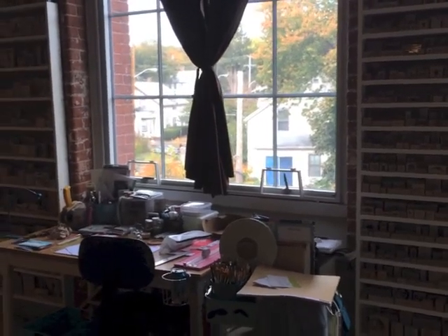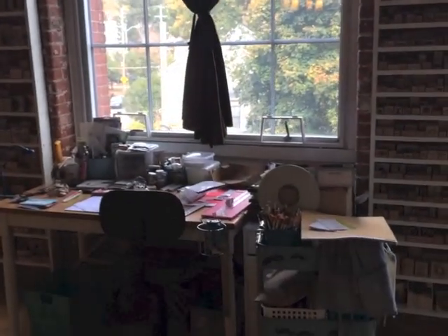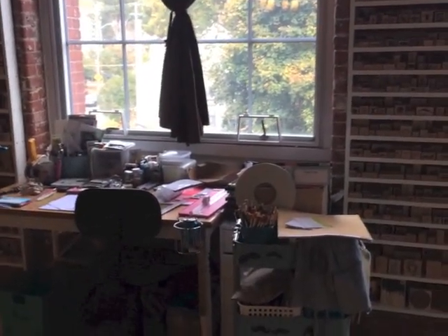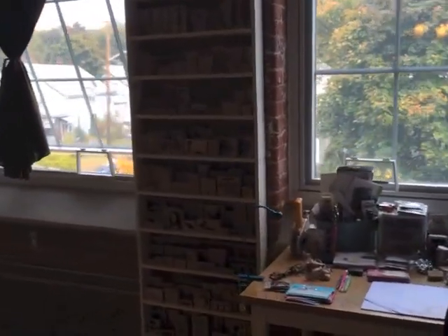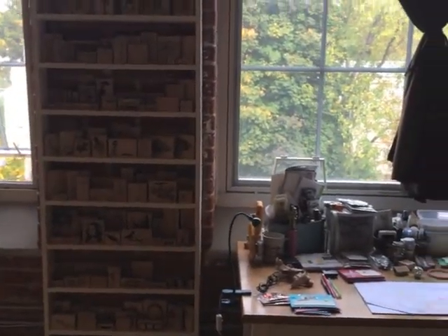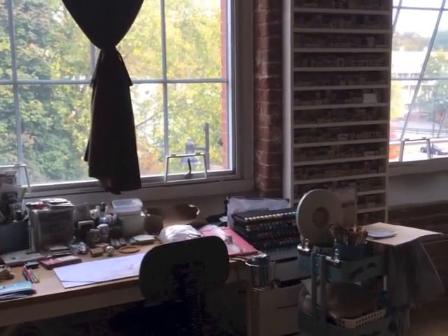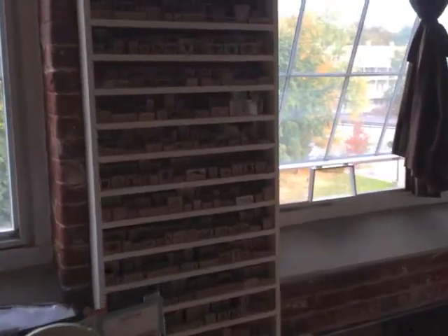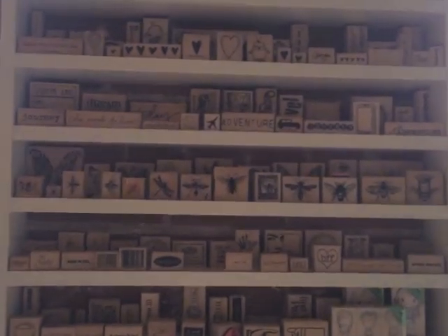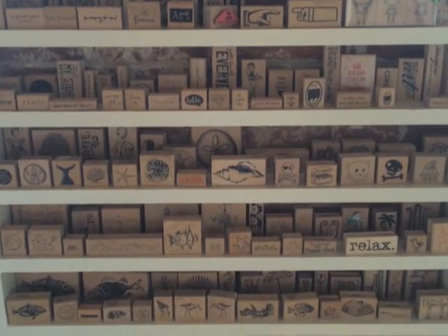This is my studio table area. The stamp shelf on the right is one I already had at the island — I just painted it white. Chris built the one on the left for me with bigger openings so I could put my taller stamps in it. The one on the right was originally built back when I had all my little Amuse stamps, so the shelving was really close together. It works well for my word stamps and most of my wooden stamps, but it's nice to have the larger opening one as well.